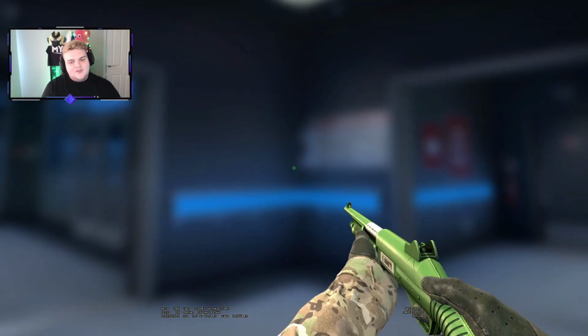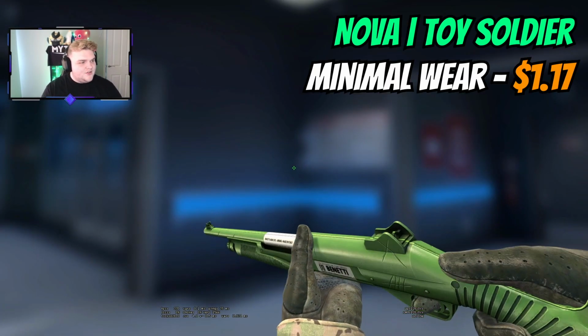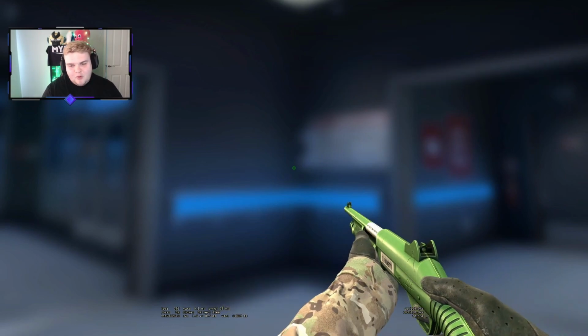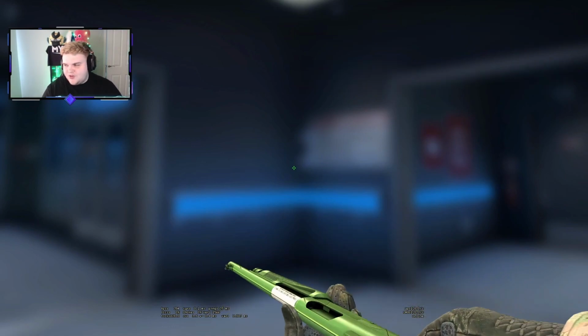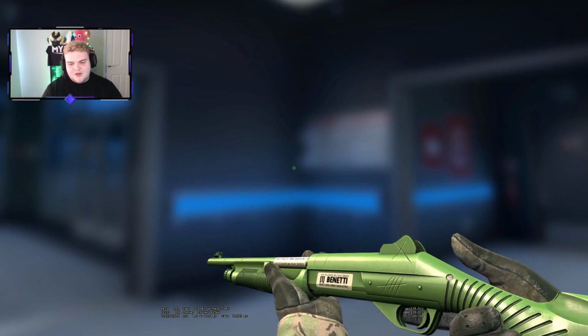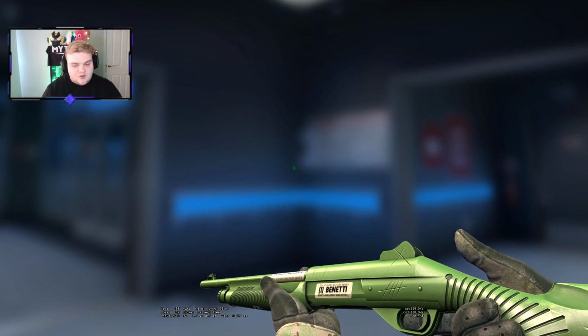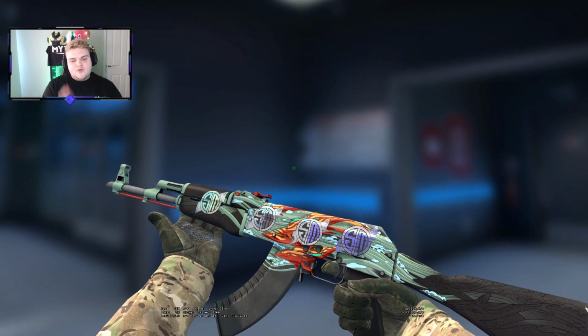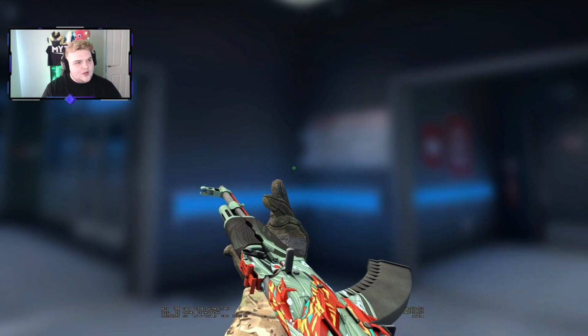And then we end things off with an actual green shotgun. It's going to be the Nova Toy Soldier for $1.17 in minimal wear. I know the Nova's not used overly much at the minute, but I think for $1 to build out the inventory, have it looking slick in case you do ever want to use this gun, you've got a super clean option. But that is going to round off our $500 green inventory.